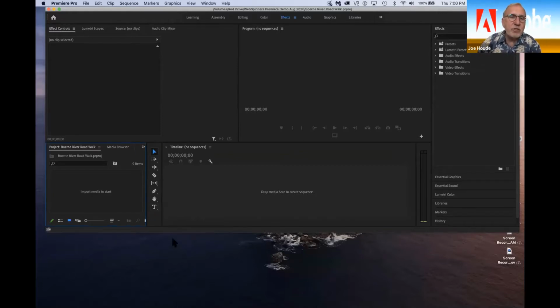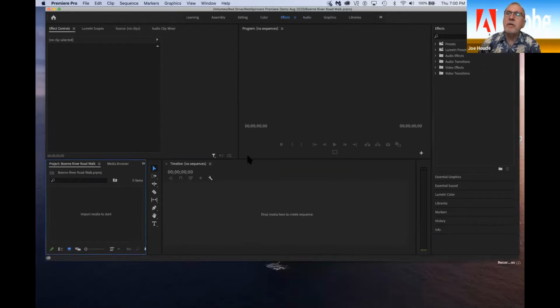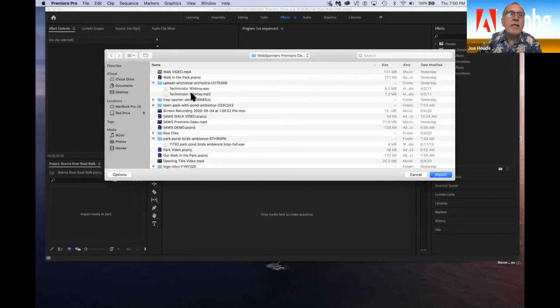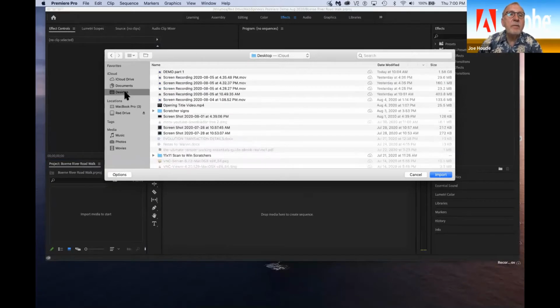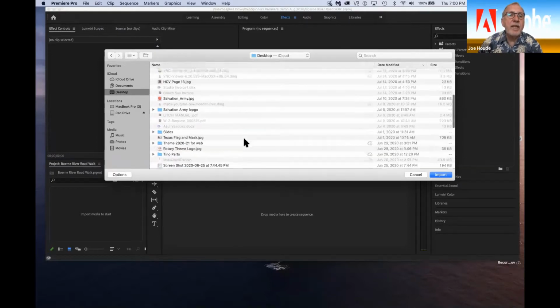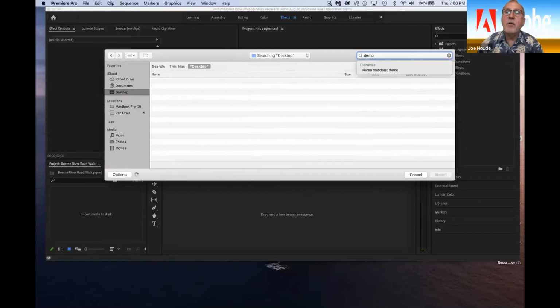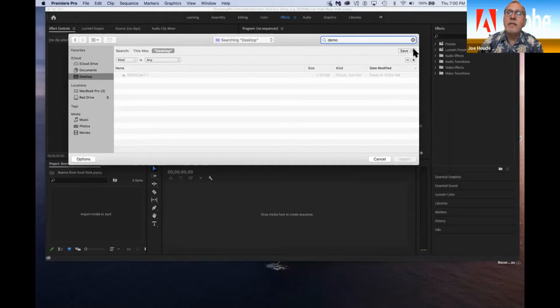All right, when you first start, so we can make this a little bit bigger, you want to import your media. And if you click on the file menu at the top, go to import, and we're going to find, it's on the desktop, I believe. Where did I put it? Now that I named it so it would be all together. Again, this is here, let's go back and let's just look for demo. And it is a folder.